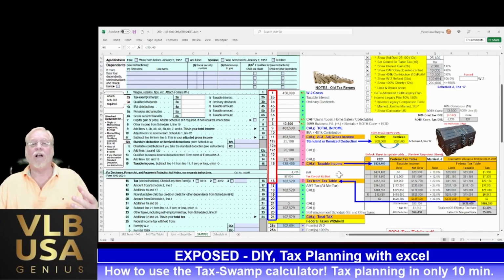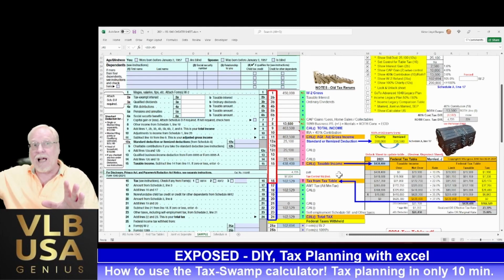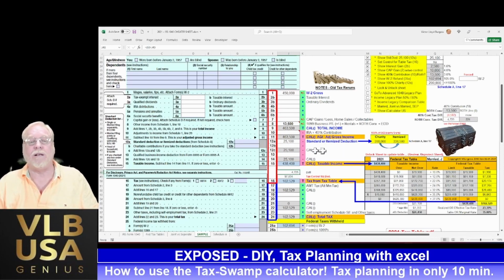See how fast that is? Almost anything you want to do, you can do here as long as you understand the 1040. All the other stuff doesn't really matter, but it does. There's stuff that's out there, and you need to actually do your taxes to catch all those little things. So the better your tax guy is, the better his software is, the more they're going to catch. But for your rough tax planning, it's right here. Okay, so that's a Roth conversion.